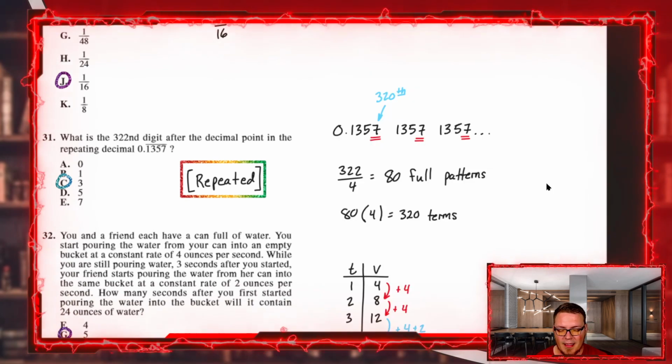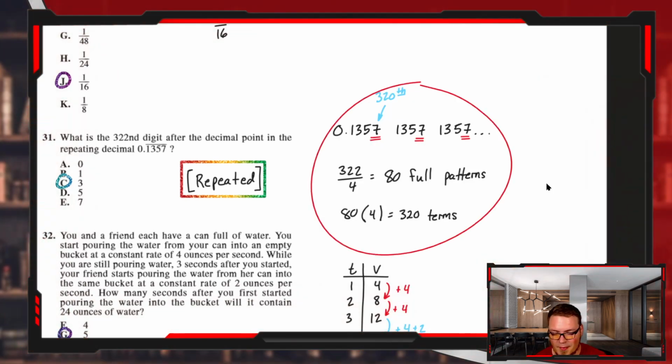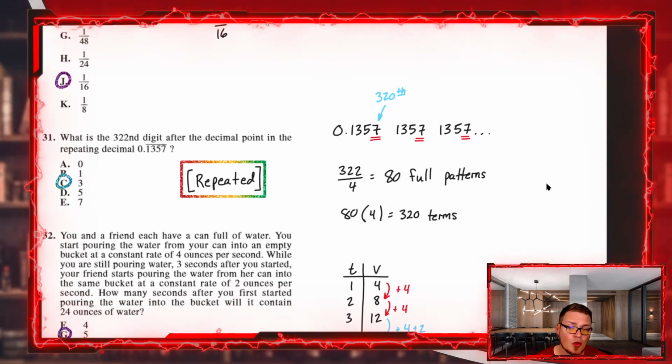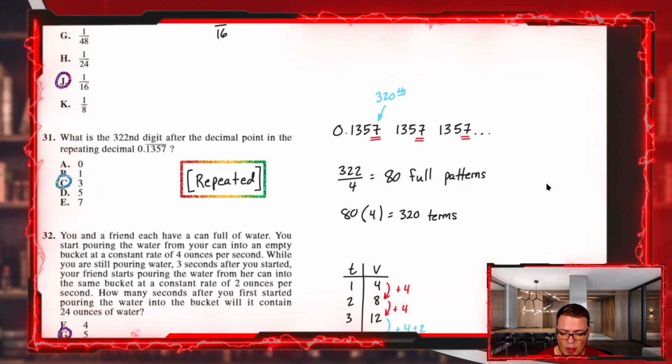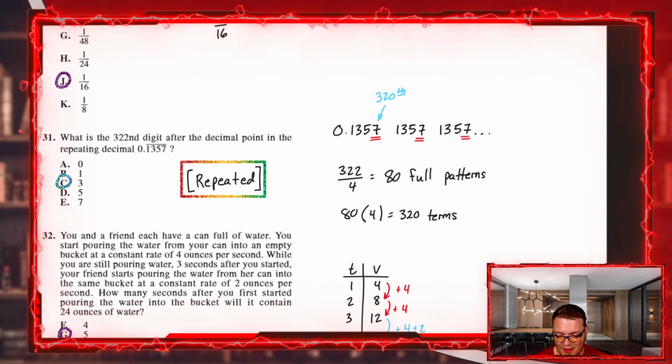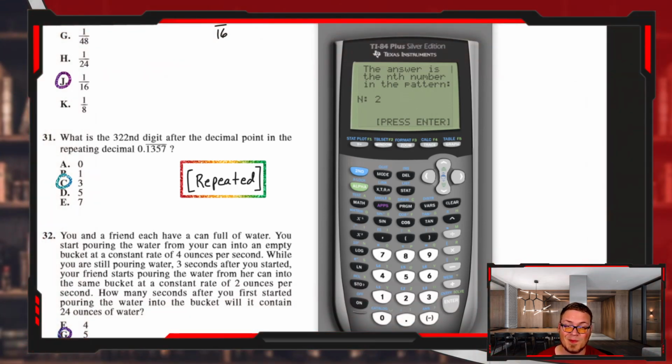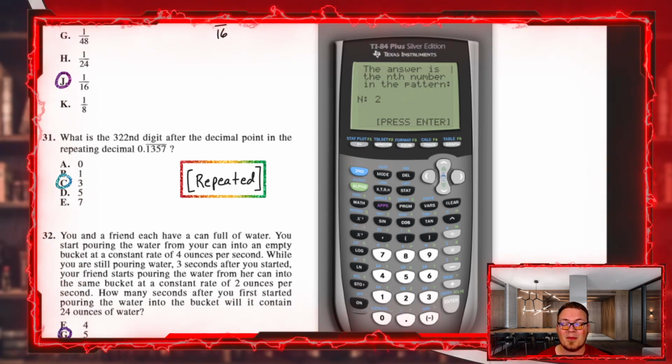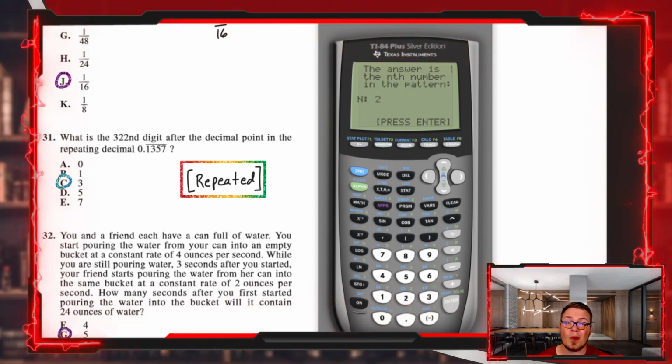The work behind it, if you want to pause the video, it looks something like this. If you want to see how to do it by hand, just ask me. I'm happy to show you. But it's way easier to do with the calculator program. So hopefully you guys remember that when the time comes, because this will save you a ton of time.